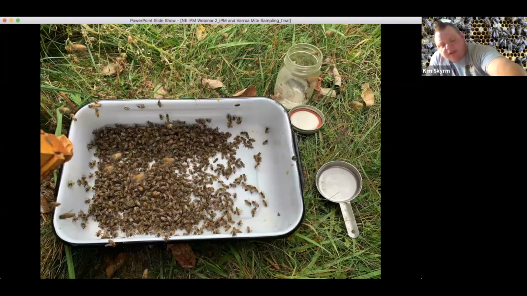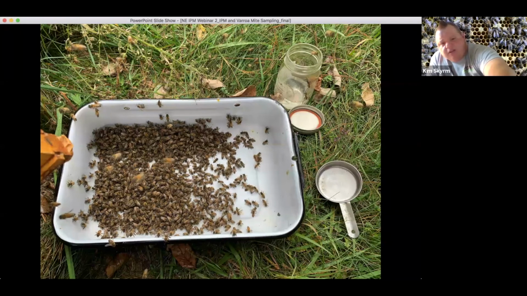So I've tapped them. I've pulled the frame back. Very quickly, you've got to put that frame that you have either back into the hive. If you've gotten really good at this, you'll just quickly put it back in. But when you're first starting out, you might just leave this on the side of the hive propped up. Not on the ground, not laying horizontally flat, but just propped up vertically on the side of a hive.